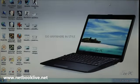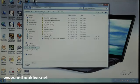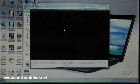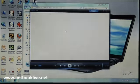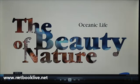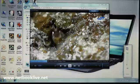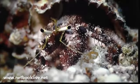Okay, now after seeing this, let's take a quick look at the capabilities of this device. First, we're going to try and run a couple of clips. I have here a couple of different types of clips. First of all, this is a 1080p 40 megabits per second demo, the Samsung demo Oceanic Life, and you should see this one works quite okay. Let's also unmute it. Oh, here it is.